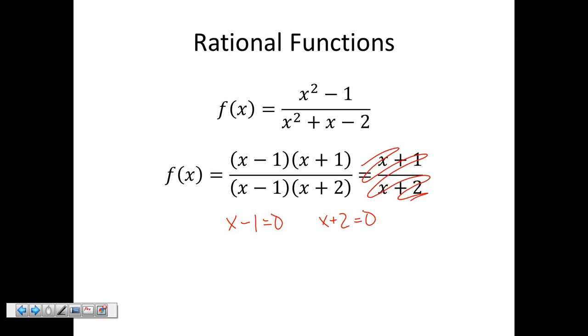And I spot those so easily because I've taken the time, just a couple seconds really, to factor these polynomials out. Now, is it a hole? Is it a vertical asymptote? Well, now we got to get into that. But let's go ahead and take a look at our simplified version of this polynomial. So I canceled out my x minus 1's, and that left x plus 1 on the top and x plus 2 on the bottom.